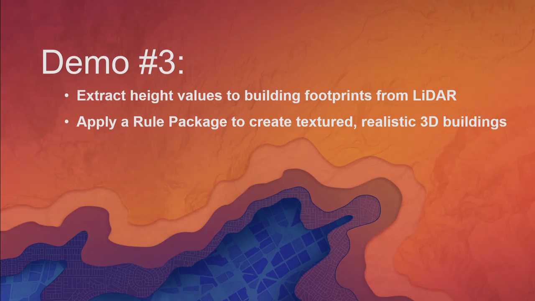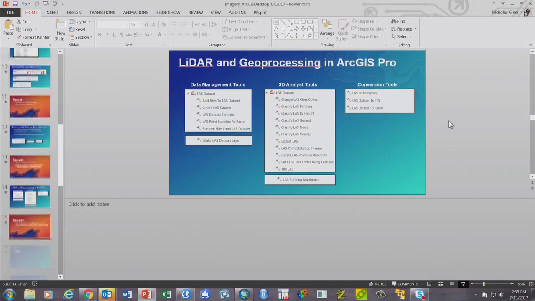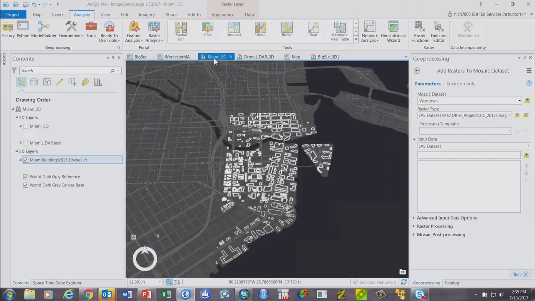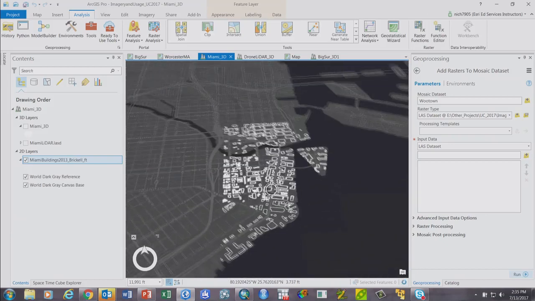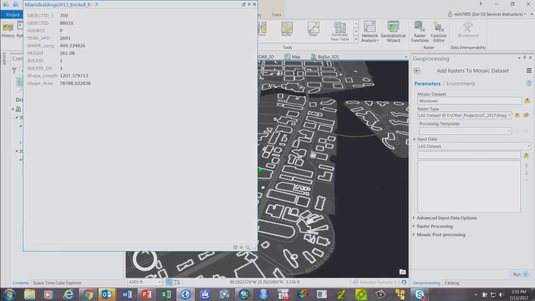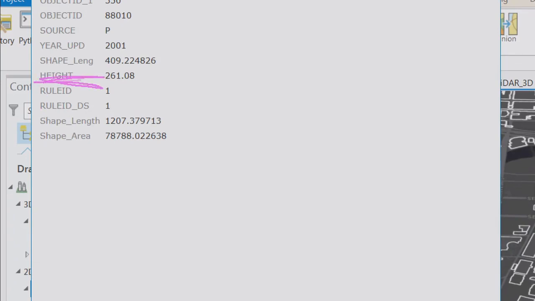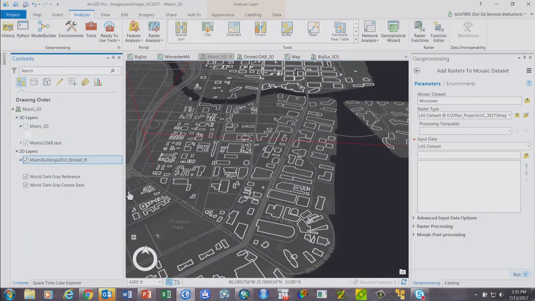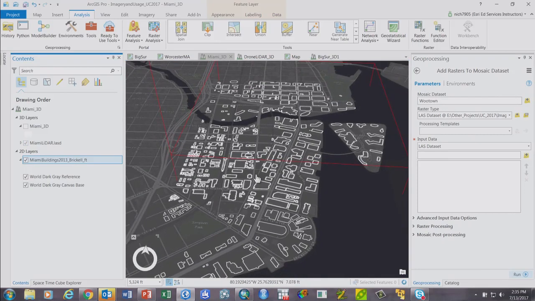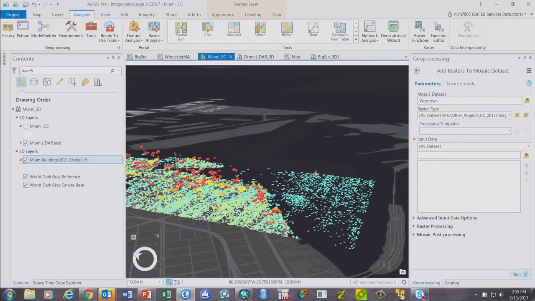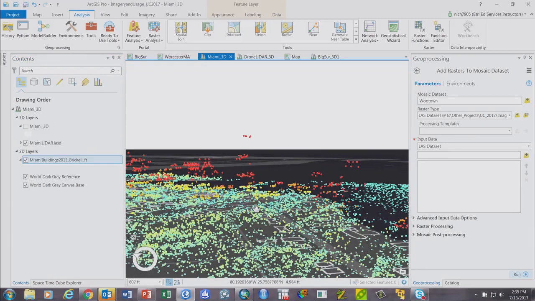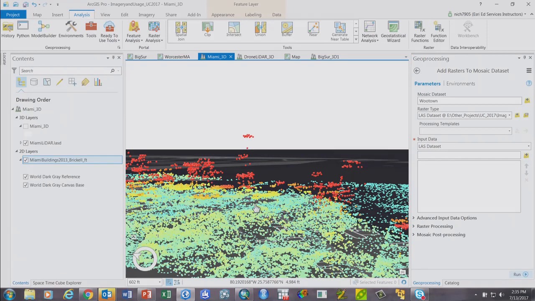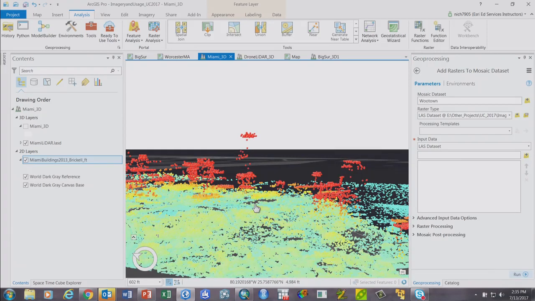All right, so now we're going to head to Miami. And again, we're in a 3D scene. And if I click on any one of these building footprints, okay, got a bunch of attributes, we're going to assume that we don't have that one, right? So nothing about height in our attributes here. What we also have, though, is Lidar. And if we view this on the side, we're actually looking at building heights in downtown Miami. Of course, they have the height attributes. So there's a tool that we're going to use that's going to allow us to essentially overlay the building footprints with the Lidar height values and extract those Lidar height values into the building footprints.